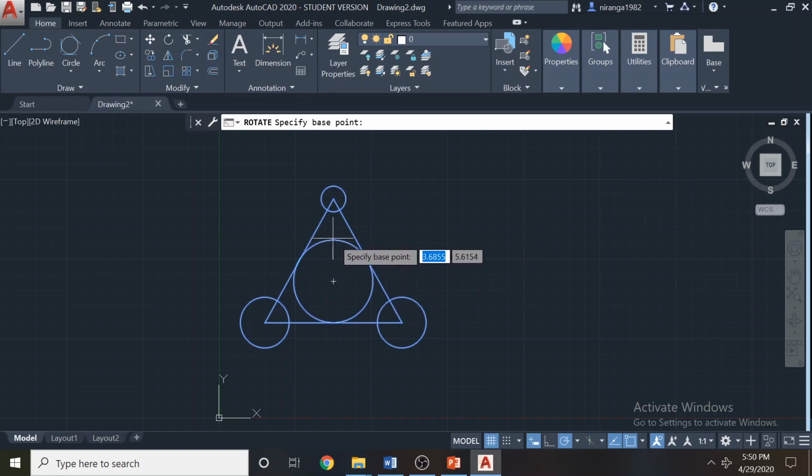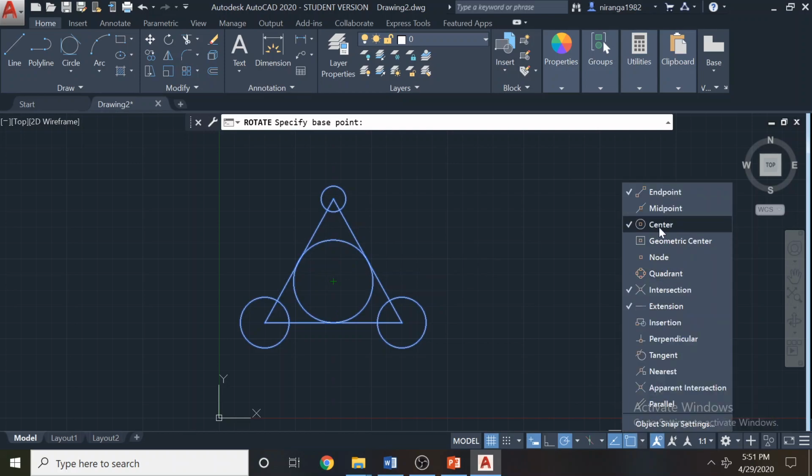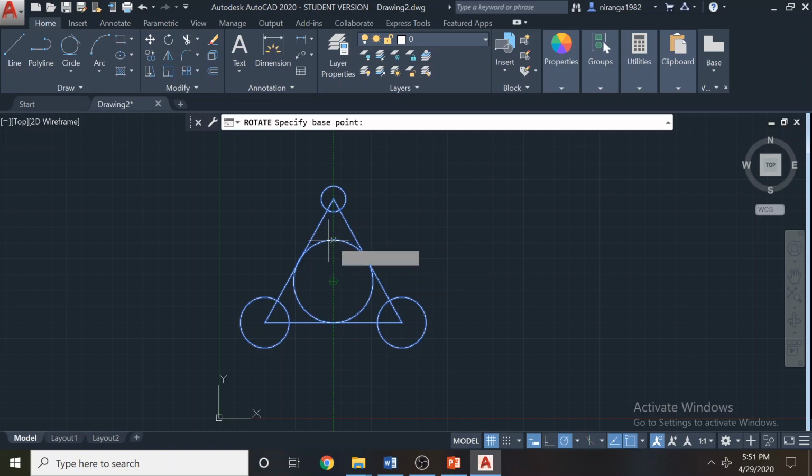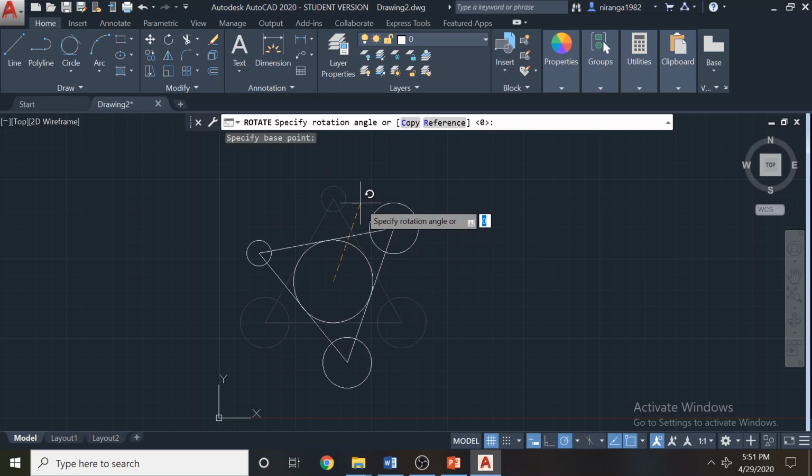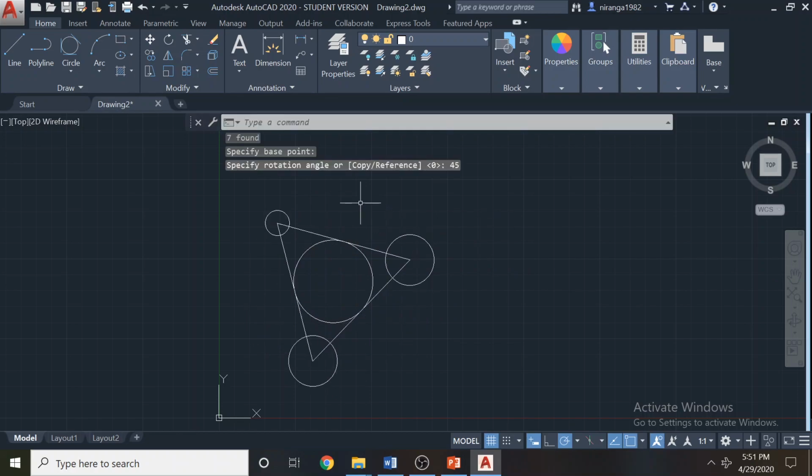So you come here and touch this circle a little bit, now it shows. Even though the snap is there, it will not show you unless you touch the circle. So you can select the center and rotate it. Say if I just rotate by 45 degrees, this is the outcome.